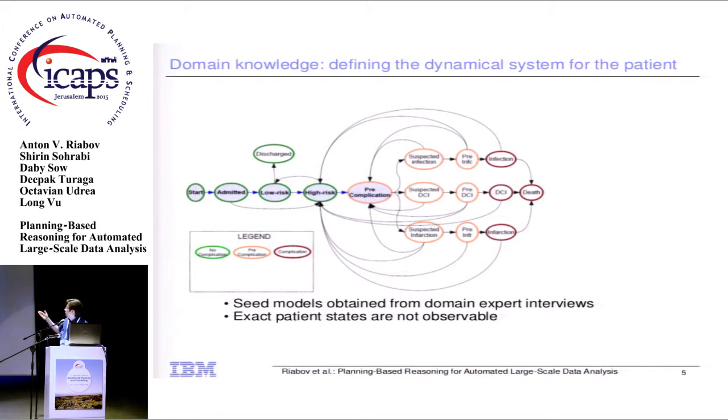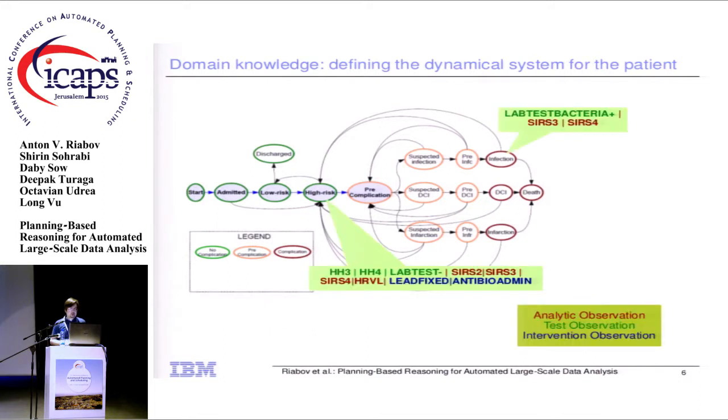And detecting those states requires observing different observations, and together with the domain knowledge, we receive the association between the observations that can appear in the states, and the states, right? So here we have some examples of the observations assigned to each state. I'm not going to go into the details of what these observations represent, but generally they can come from results of computation, analytics, from tests that are performed in a lab on a patient, and from interventions like drugs administered to the patient. We have record of that as well and can use that to reason.